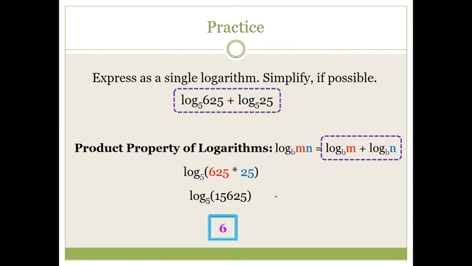And so that would be saying, what do I have to raise 5 to, right, to get it to be this number, 15,625. So maybe this will be a good one to revisit later, how I could actually just use the change of base formula to get this answer, or using identity properties. Right, and that would involve recognizing that 625 is a power of 5, and so is 25. So maybe this will be a good one to revisit coming up in the next slide.